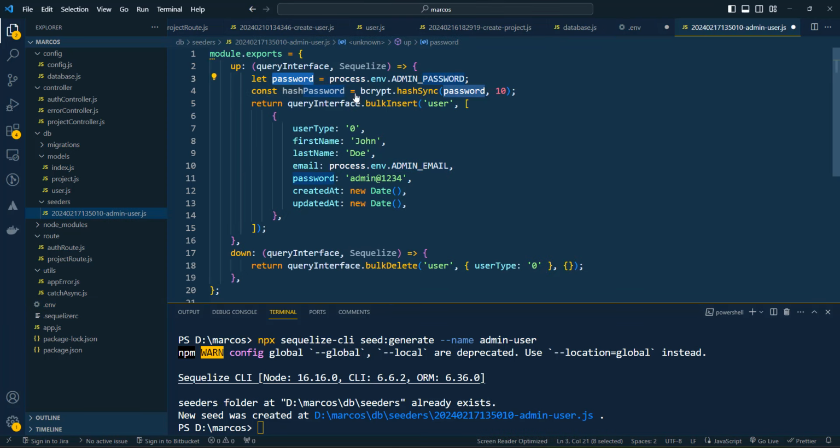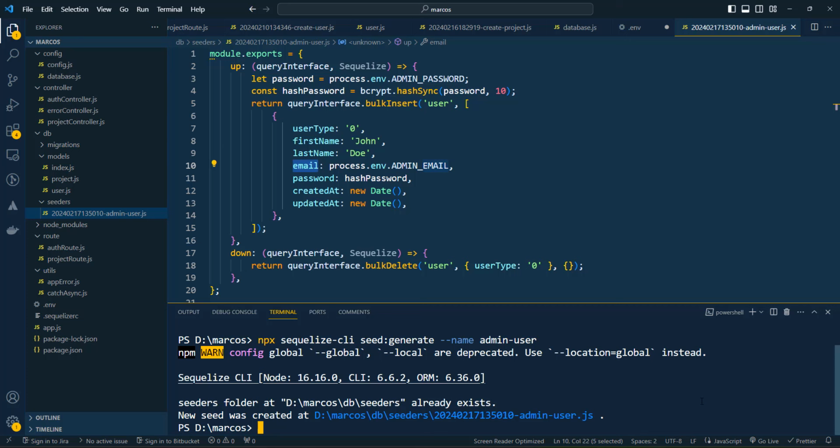We'll pass this password inside this, and then this hashed password will pass here. Now I think our seeder file is ready. So if you want to hide all the information, you can get this information from the env file. Even the developer will not be able to know what the admin email and password are, because this env file at the time of deployment, the admin will modify according to their needs.